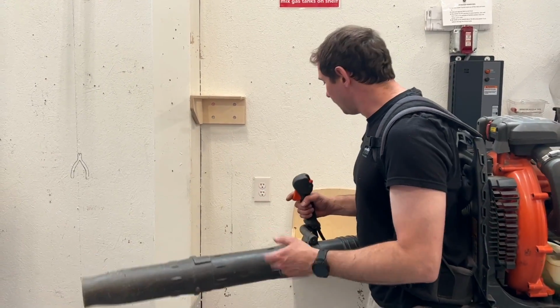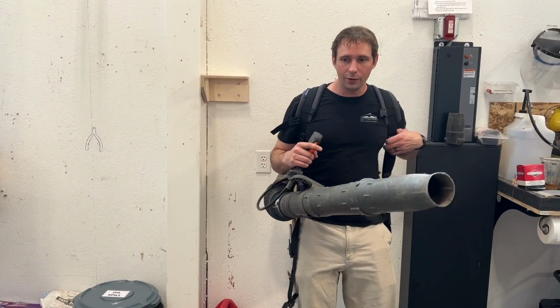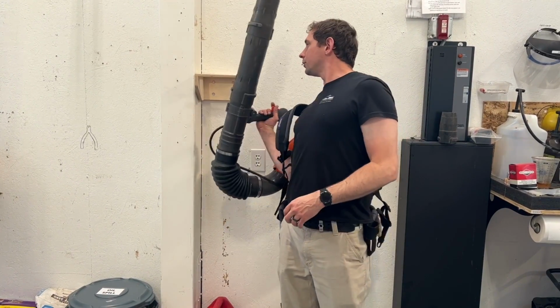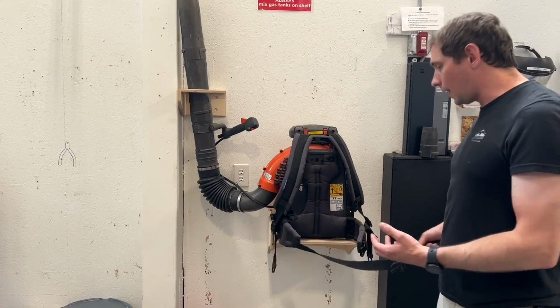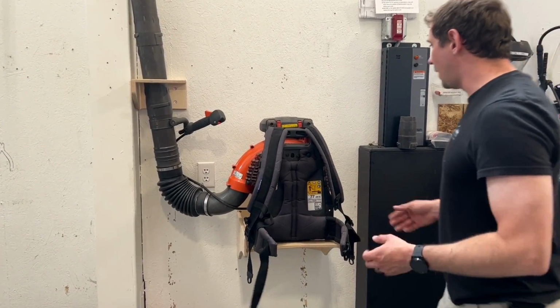So now when you're done blowing, you just walk up, turn around, and it sets right there, and your hose snaps in right there. Stores clean and organized, out of your way, on your wall.